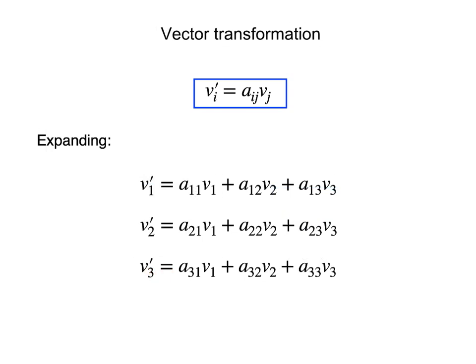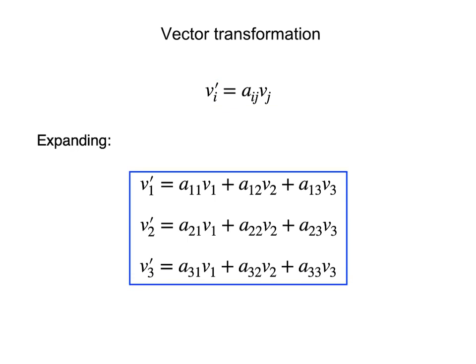In this convention, whatever subscript is repeated on one side of the equation is known as the dummy suffix, in this case j. The summation within a single equation always occurs with respect to that suffix. The free suffix occurs only once on each side of the equation, in this case i. There will be as many equations as there are values of the free suffix, i, and each equation will have as many terms as there are values of the dummy suffix, j. Expanding this equation gives 3 equations, each one with 3 terms. These 3 equations allow us to compute the components of the vector in the new coordinate system.